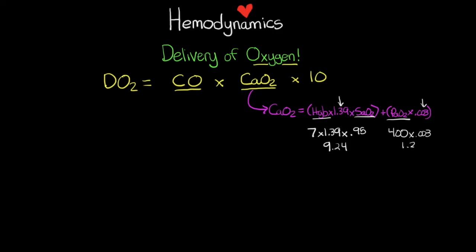Now if we move over to the other side of the equation, let's say we have a partial pressure of oxygen off our ABG that is 400, we'll multiply that by 0.003 and that'll give us 1.2. So here you can see even with a very high partial pressure of oxygen, it's still only composing a tiny part of our total amount of concentrated oxygen in our blood. The important takeaway is the two biggest factors in determining how much oxygen we're going to have in our blood is going to be our hemoglobin and our oxygen saturation.